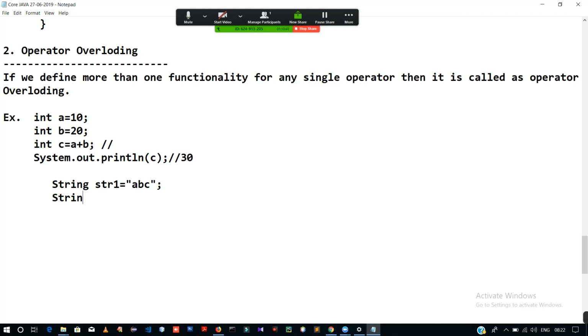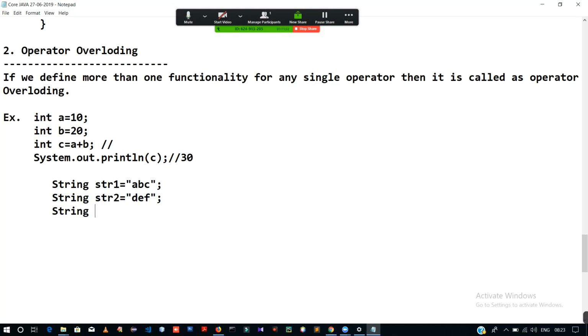String str2 is equal to def, right? There is more than one functionality: one is there and the second one is there. It contains them in a single operator, and that is called operator overloading.